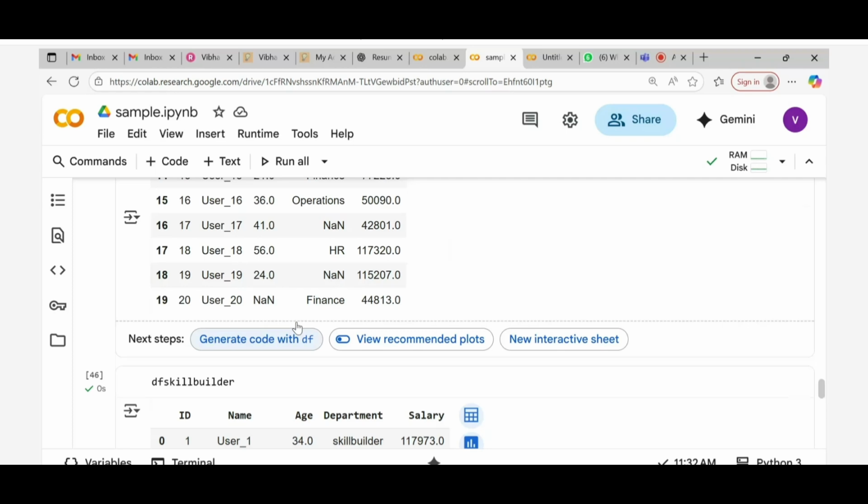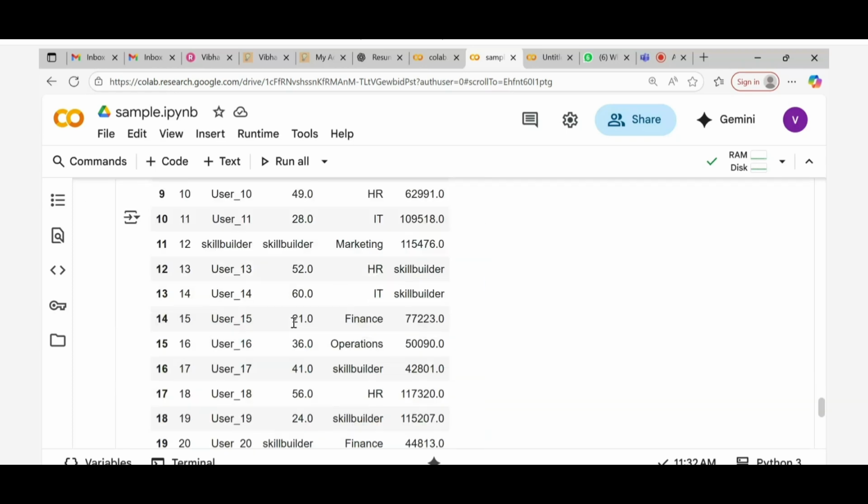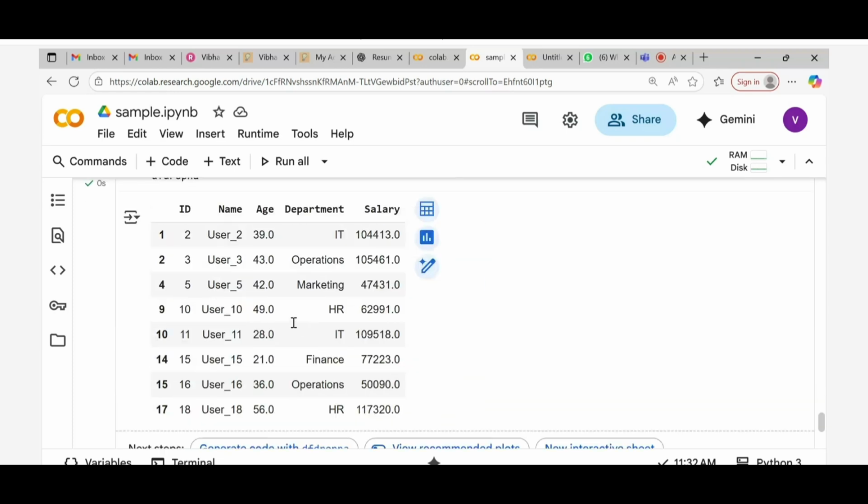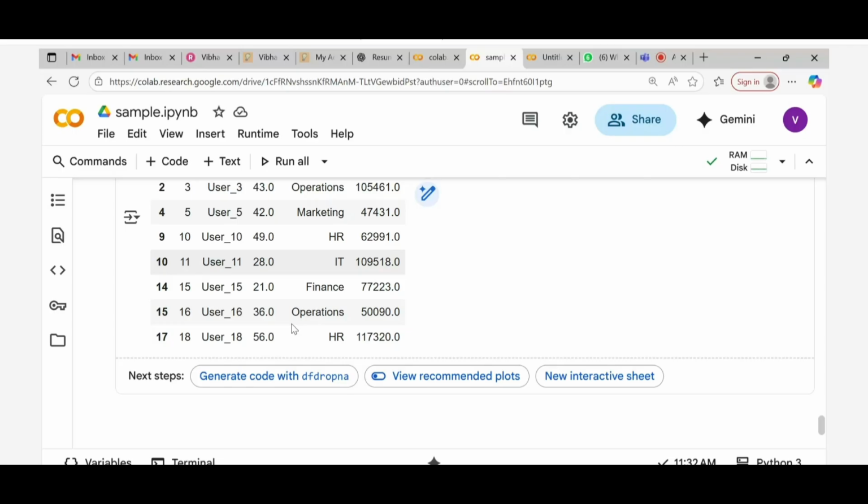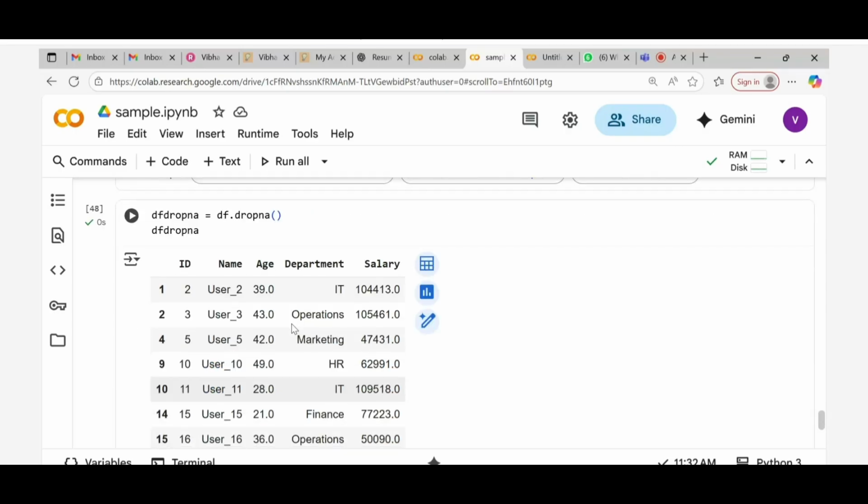So here we have two ways: either we can drop the values or remove them completely, or we can insert some new values to that NaN. What I want to do is I don't want to fill all the columns when we are filling the data.